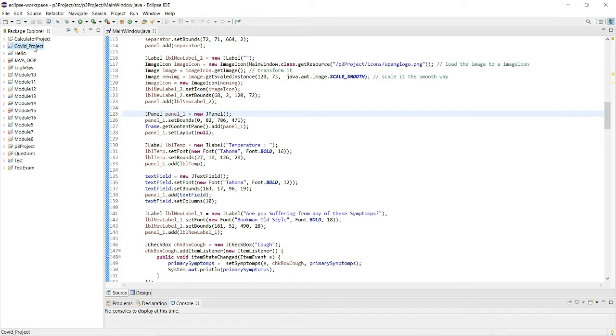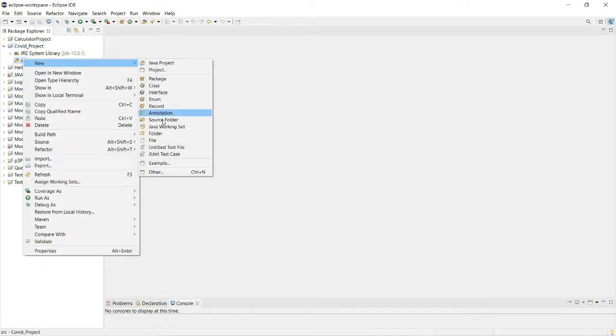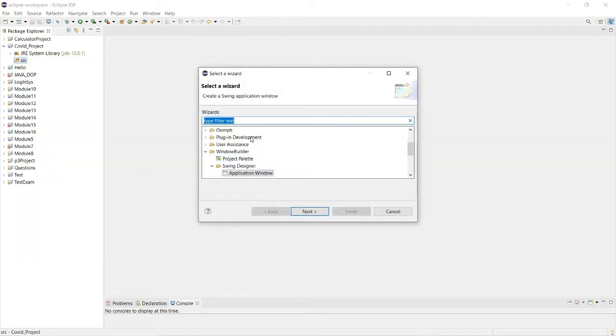So now let's go to src, the source folder, then new, other, and then go to Window Builder, Swing Designer, and then click the application window.